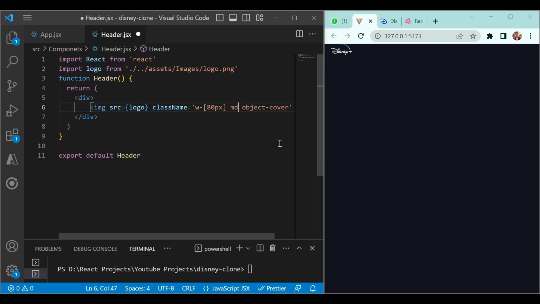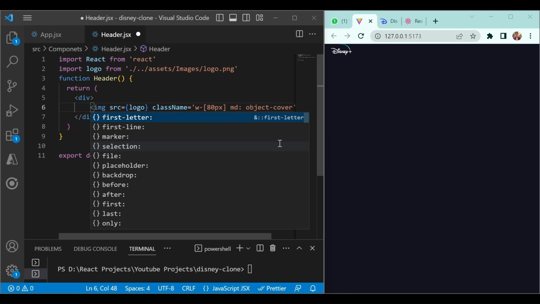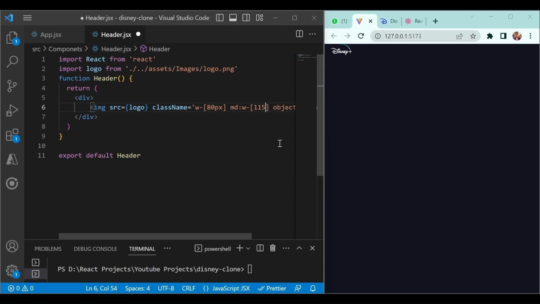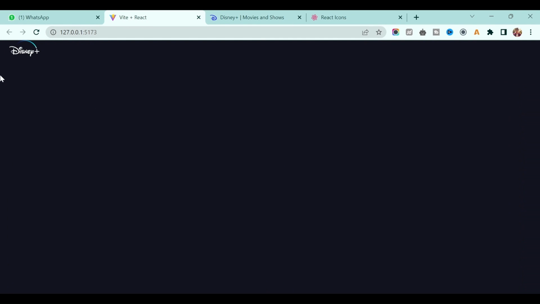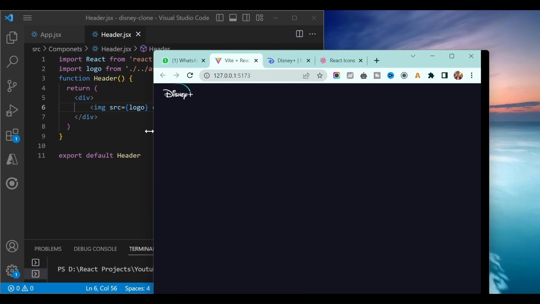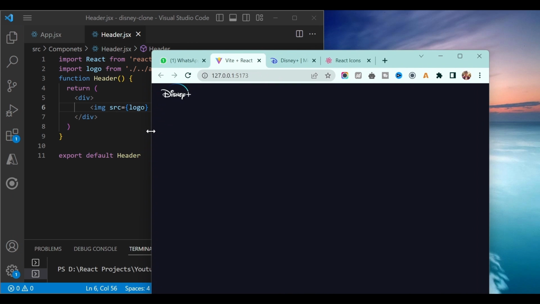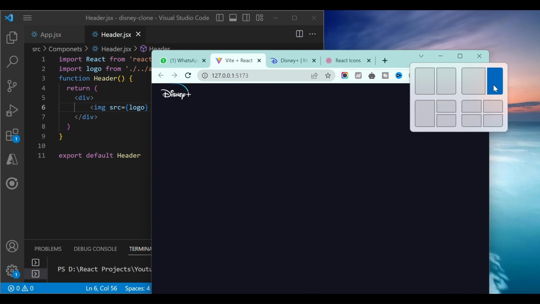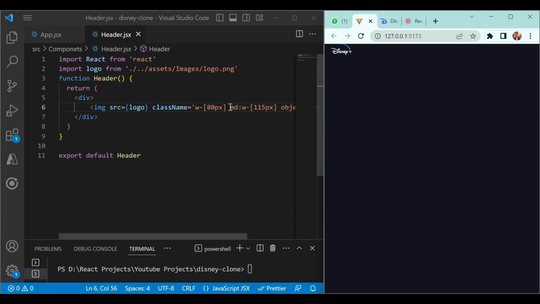For example, when the screen size is medium, I will put the width to 115 pixel. If I increase or decrease the size, you will see the change. This is how Tailwind CSS works.